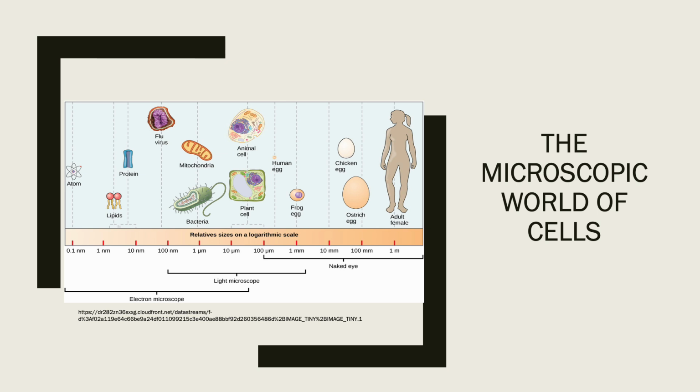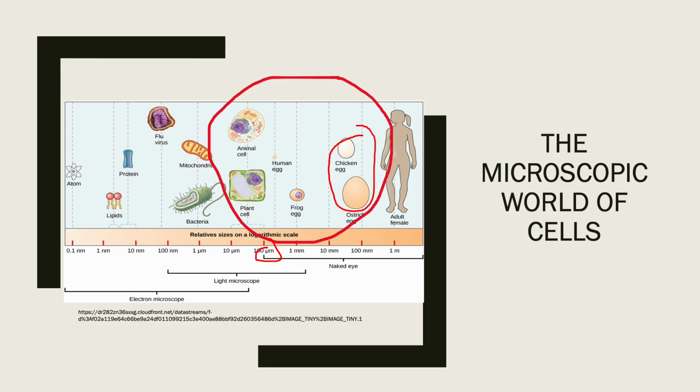When we think of cells, we typically think of microscopes. By and large, cells are very small and we require a microscope to see them. So we're looking at somewhere about the micrometer scale. That's what that little symbol stands for. It's a micrometer. Very tiny, obviously, but not all cells are microscopic in size. So we have things like chicken eggs, ostrich eggs, or even frog eggs that are one cell, and we can see them with the naked eye.